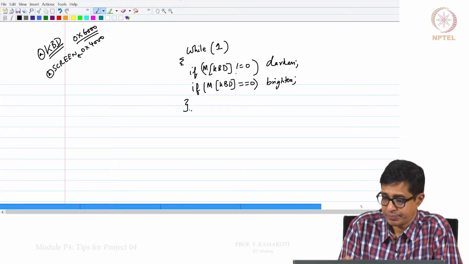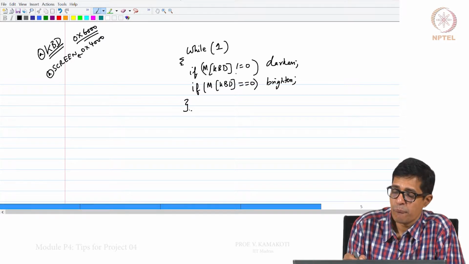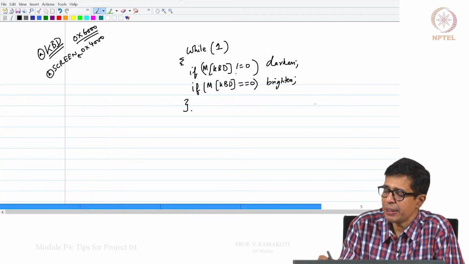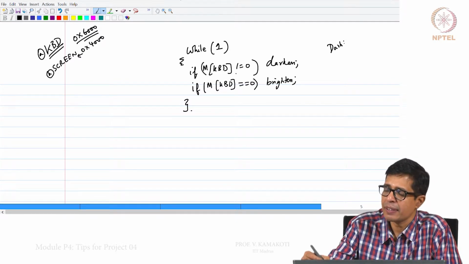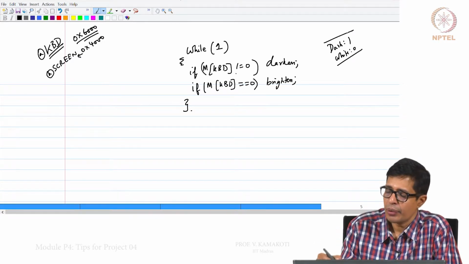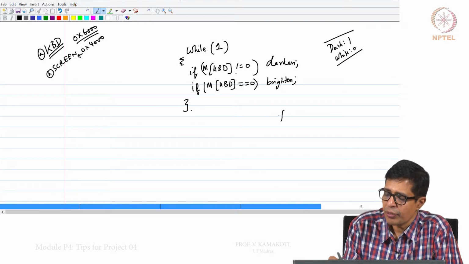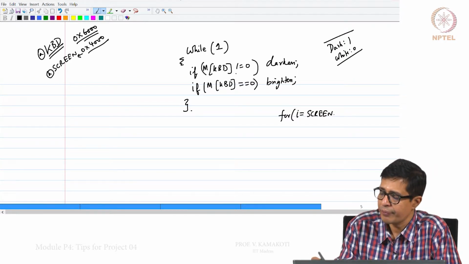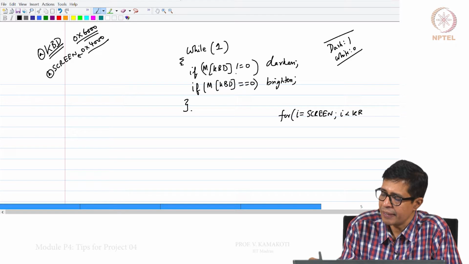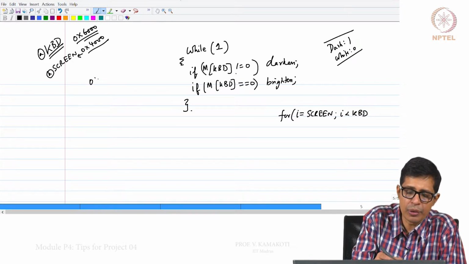Now, what do you mean by darken? That means I have to write 1, because dark means 1, white means 0. So darken is: for I equal to screen, I less than KBD, because the screen goes from 0x4000 to 0x5FFF.